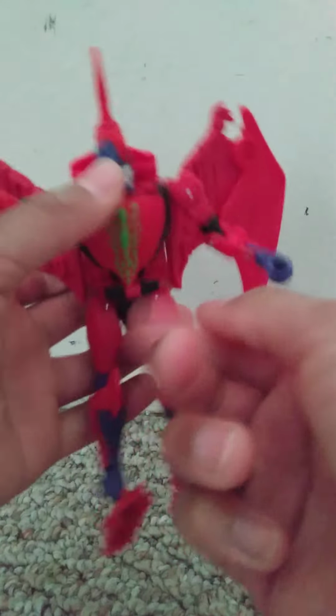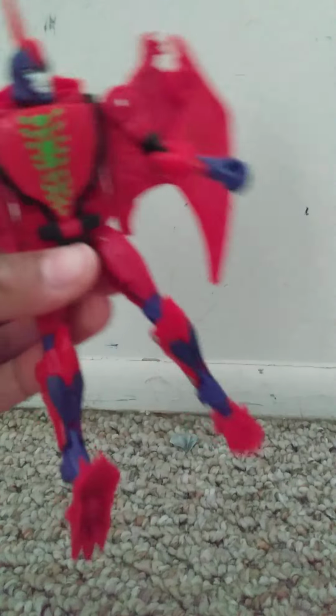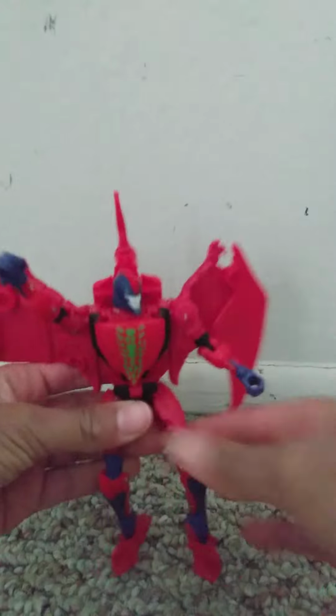The legs can do a lot of things, which I will show you in the transformation. Like this can open up for some very real reason. I don't know why. So anyway guys, this is the official collection now.